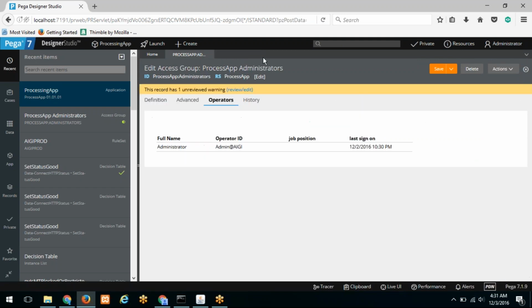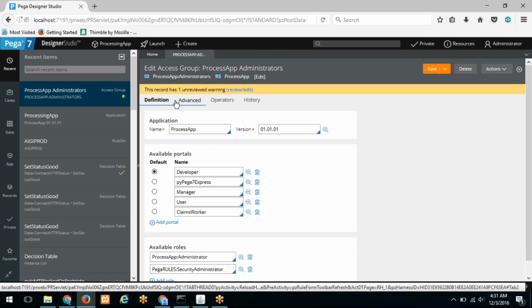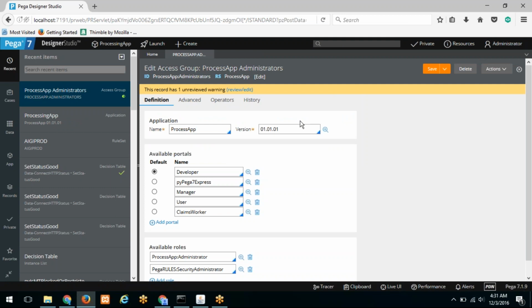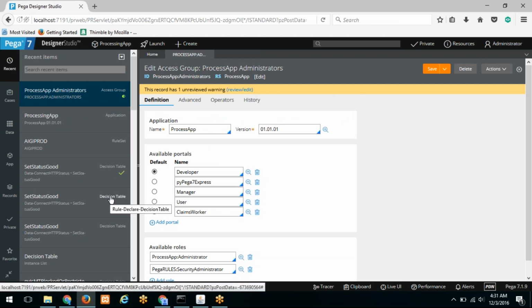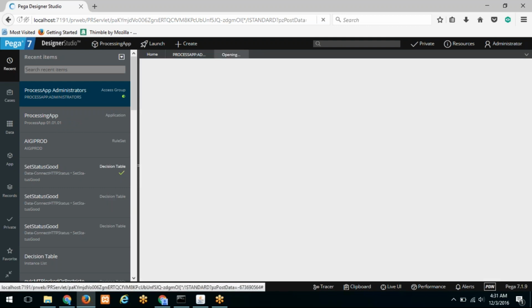Alright, let's move forward. So to know that you ought to have a production rule set in your application and the access group, which again needs to be updated on the application rule form as well. Now, coming to this decision table here, say this one here.